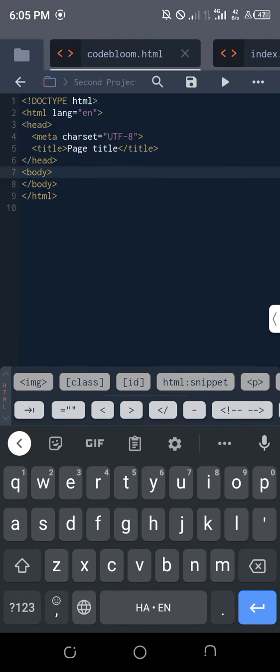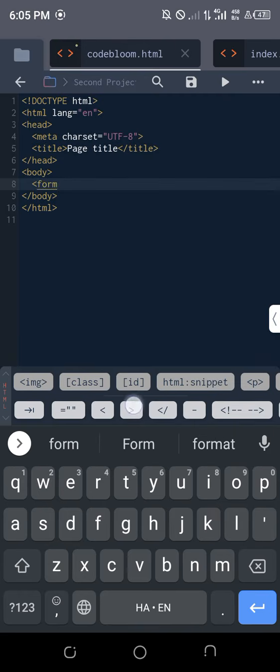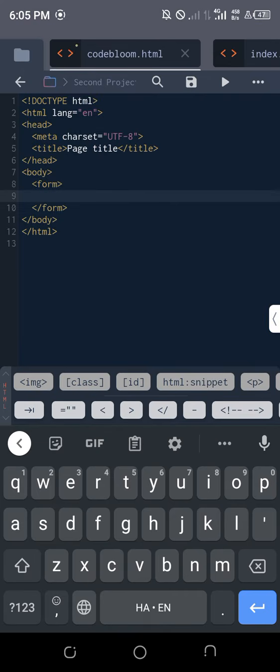Okay, now we are going to learn how to create a web form. An HTML form is used to collect data from users. You might have seen many of them on websites and different places like that. So when you are creating a web form, the first thing to declare is the form element. It is used to define the form.